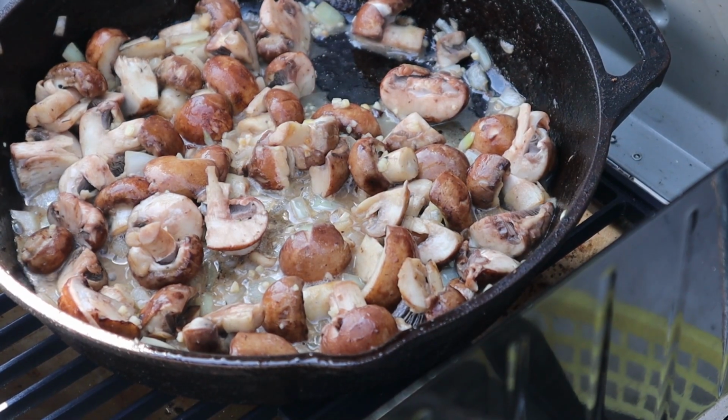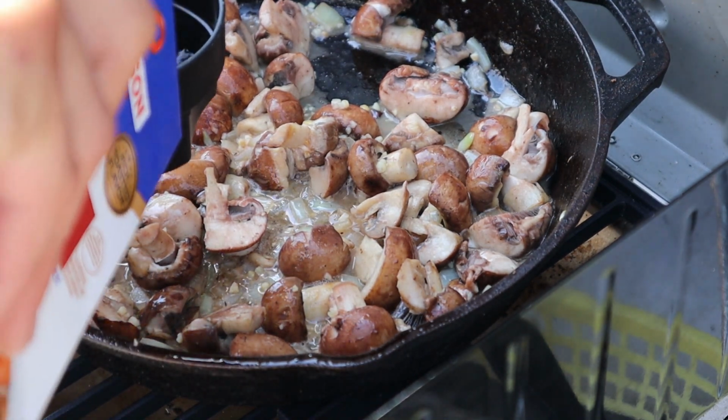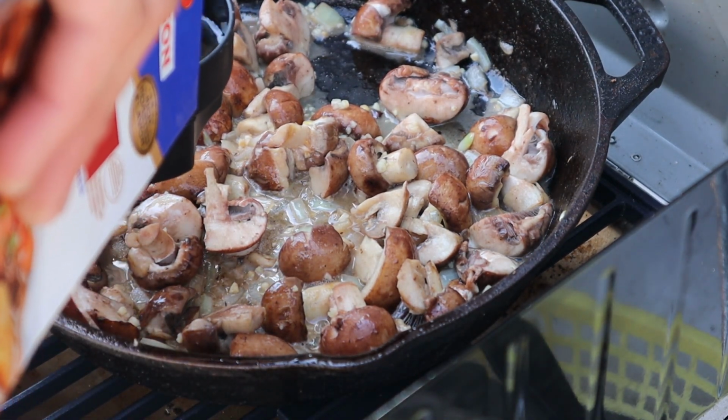Okay, time to add in our last ingredients. It's going to call for 3 cups of beef stock. See if we can get it all in this pan or not.